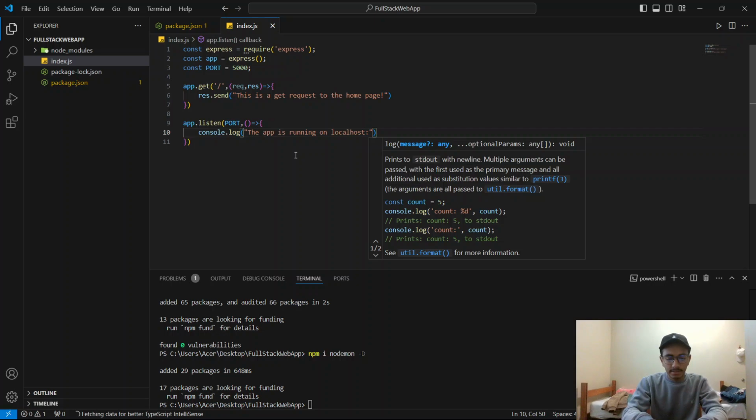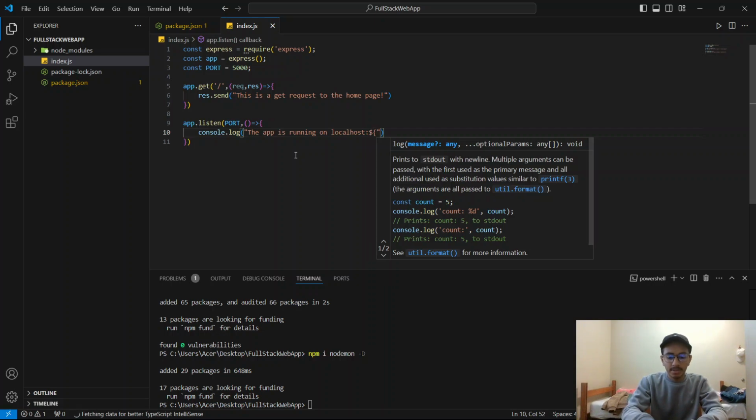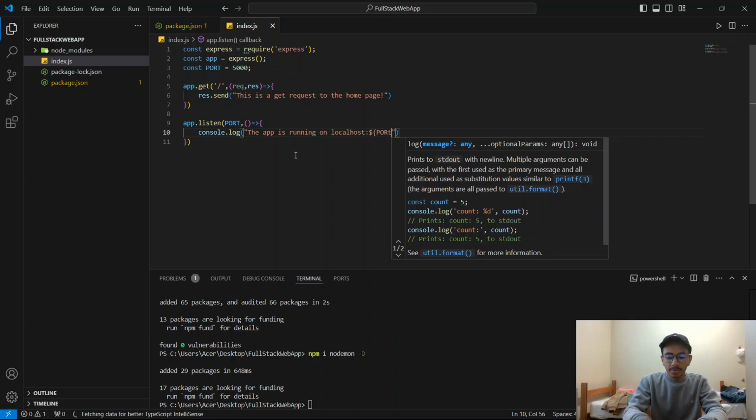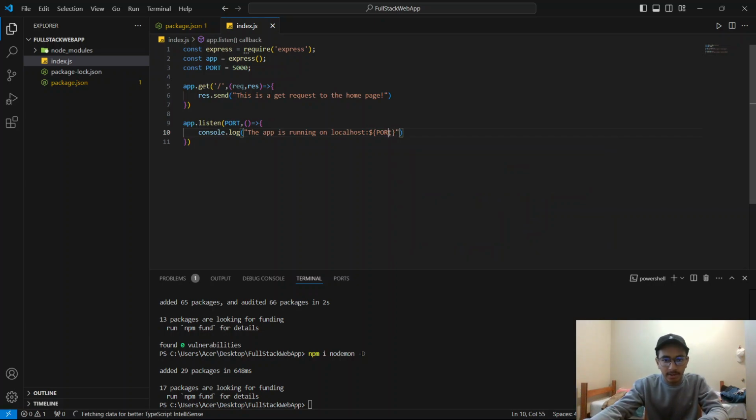So for that, some JavaScript using the port variable. Notice that I forgot to give the backticks. Instead, I used double quotes. So you have to make it a string literal. And yes, I think we're good to go.